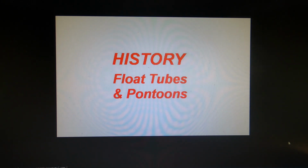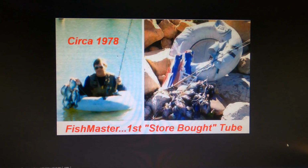Okay, let's talk about the history of float tubes and pontoons, at least as it relates to my personal history. For my first 20 years of float tubing, I made my own float tubes by adding simple covers and seats to truck tire inner tubes. Nothing fancy. During the last 40 years, I've been buying commercially made tubes and tricking them out in a whole lot of different ways. Now, sorry, I don't have any pictures of some of my early homemade jobs. That was just kind of a quirky hobby then, and I didn't have a camera.